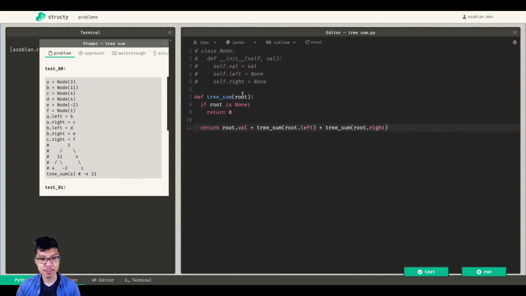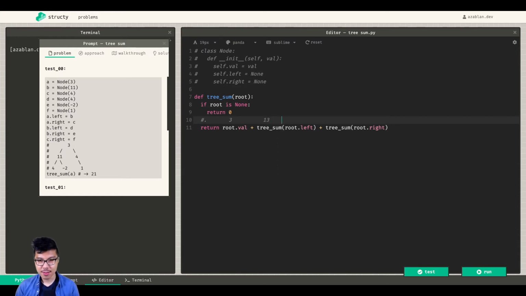Let's assume that my root is 3, right? So I check, is root None? It's not, so I have to run my recursive call, right? And so I'll notate things over here a little bit. So my root.val would be the number 3. And then when I make this recursive call of tree sum of root.left, that would be this 11 node. And I know by the power of recursion, if I take my recursive leap of faith, this call would give me back the total sum of that entire left subtree. So it would compute 11 plus 4 plus -2. So the sum of that left subtree would just be, it looks like 13, right?